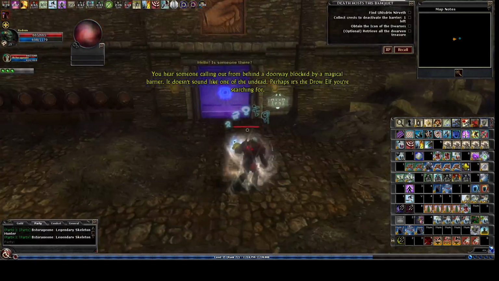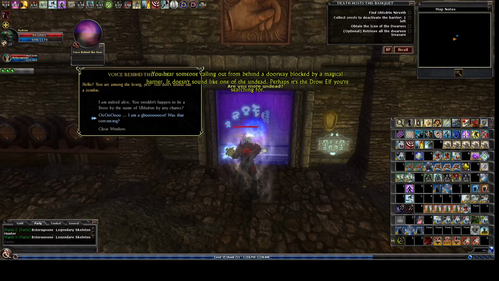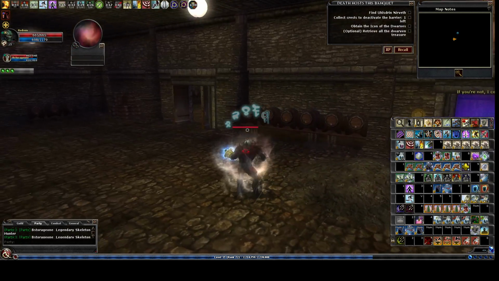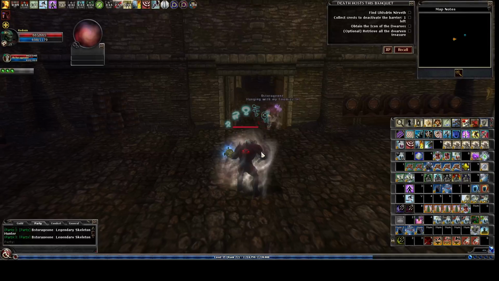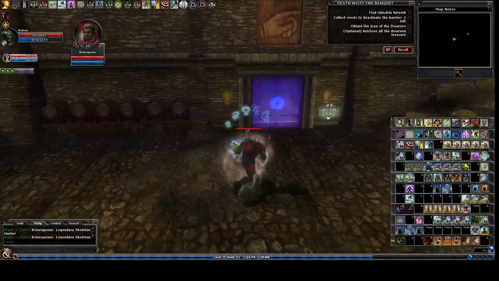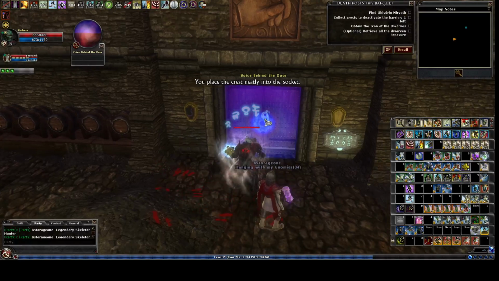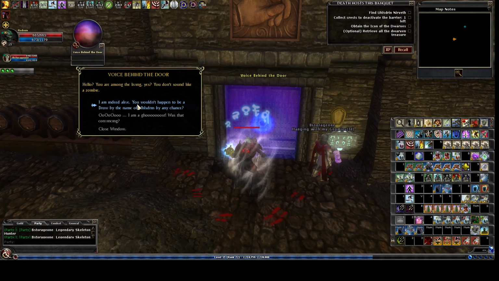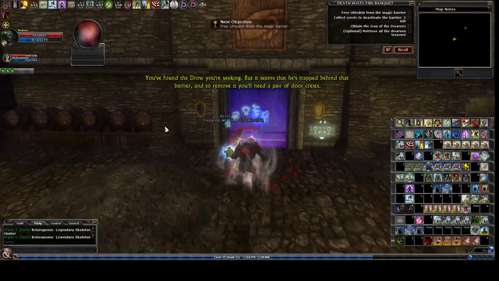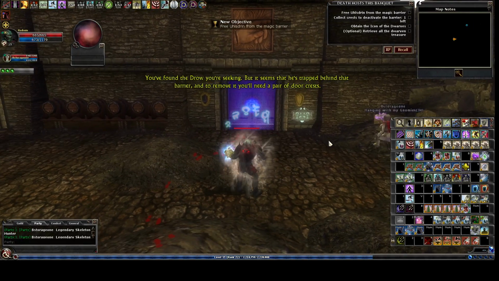You got something else in there, Annie? From behind a doorway. Ruin zombie. Not much, just a little silly zombie. Now here, we were hunting around for ages in this room. Are you okay in there? Hunting around for ages, looking for another crest to fit this, when in actual fact, you have to speak to the door itself, or the voice behind the door. And we were looking around for ages, not realizing that, so that was a little bit frustrating.